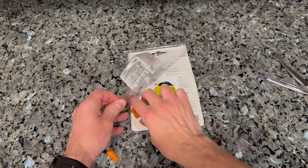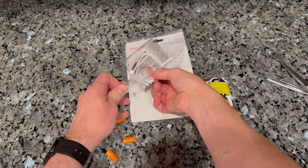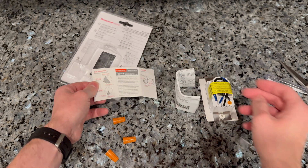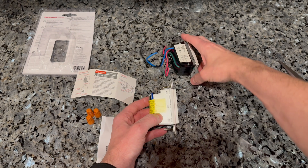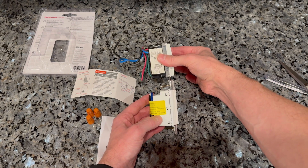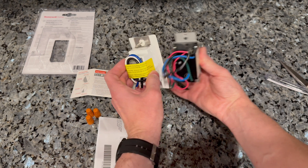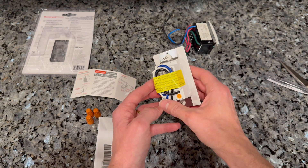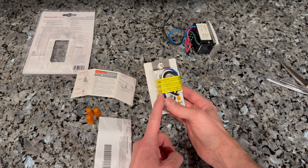You'll see that it comes with three wire nuts inside the unit itself, as well as detailed instructions and a quick install guide. The depth of these units is substantial but pretty standard — about the same as the old unit, a little bit narrower on the back, but basically the same size. They give you a warning sticker: you have to have your breaker shut off before you can install this.